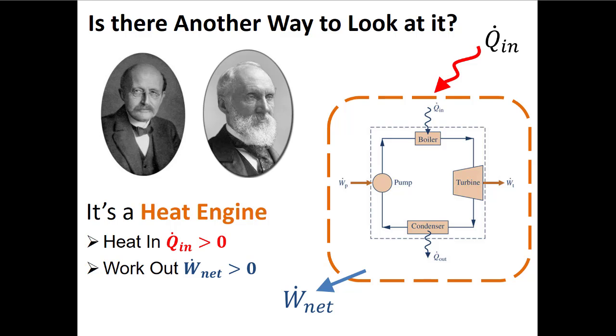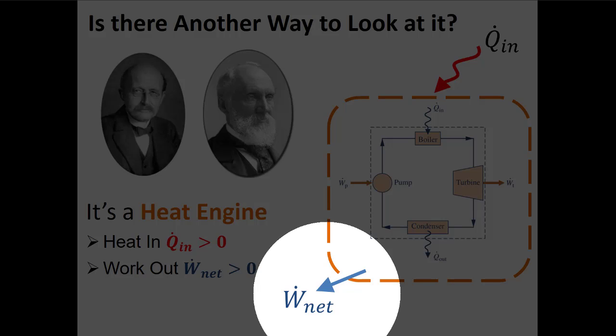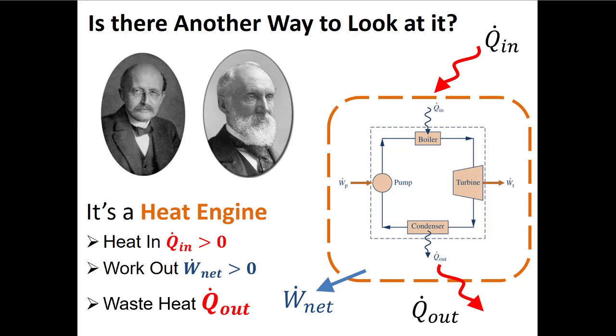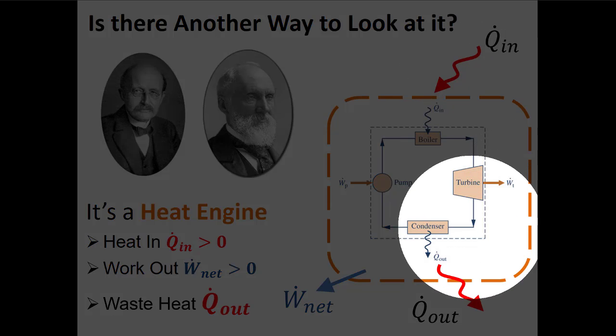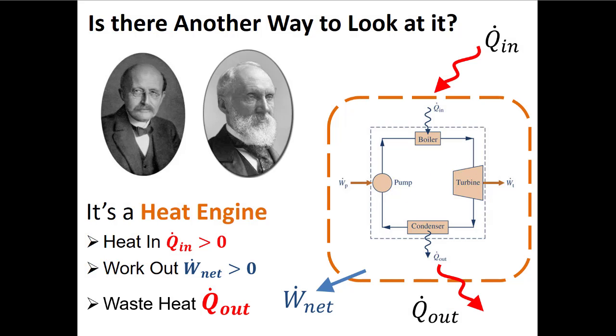So really, this picture doesn't actually work, right? I drew the net work here. There's some heat in, but I also have to draw some heat out. There's always waste heat. If you ever go by a power plant, or if you think about The Simpsons, right? The Simpsons, it's got like a big stack, right? Now that stack, there may be some stack where there's some steam, some smoke coming out, right? But the big stacks you see are cooling towers, right? And what's happening is steam is going in there. That's like this condenser, and it has to cool down. So then it goes into that cooling tower, and the steam starts to rise, but as it does, it cools off, turns back into a liquid, and kind of rains down in the tower, right?